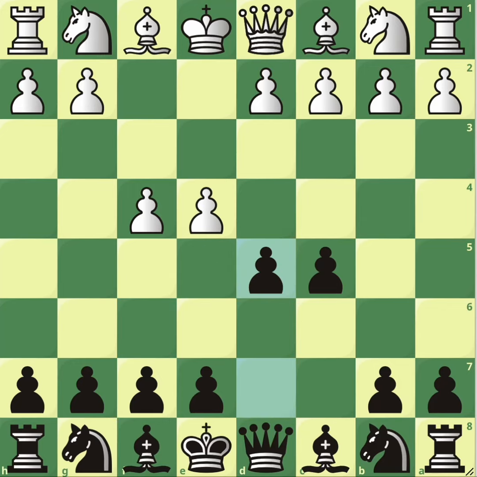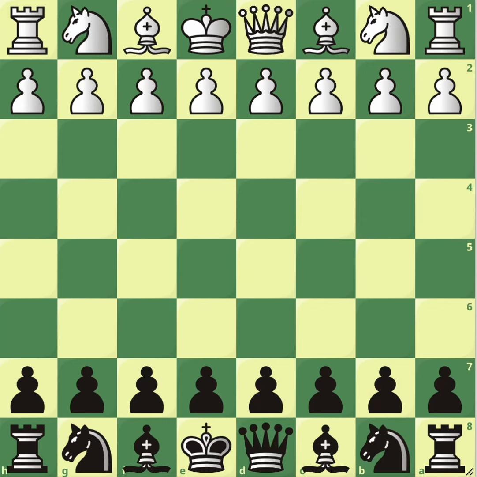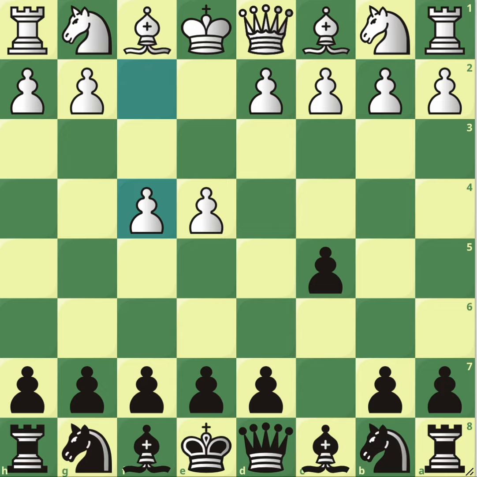Okay, so let's keep it going with the Grand Prix. So after e4, c5 and f4, this is one of the ways to play the Grand Prix. There's also knight c3. We're gonna go through that later, maybe in the following video or maybe later.